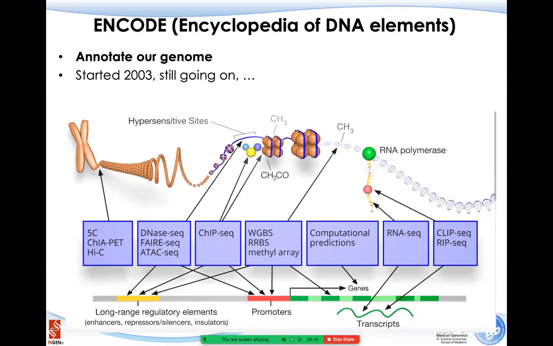The next project is ENCODE, or Encyclopedia of DNA Elements. The purpose of this project is to annotate the genome. If we sequence an individual, we can easily get 3 billion letters that represent the DNA sequence of this individual. However, which part corresponds to what? For example, which part corresponds to a gene, which part to exon regions, intron regions, promoters, enhancers. So ENCODE is trying to address this question by annotating the genome.